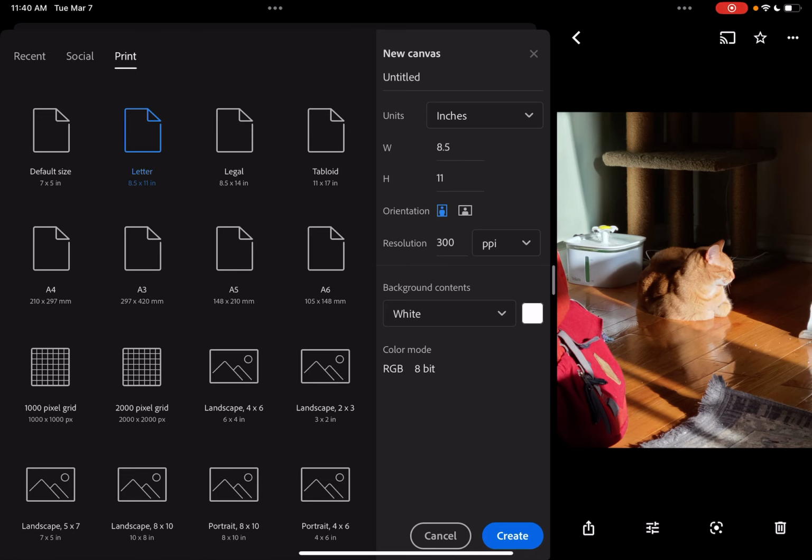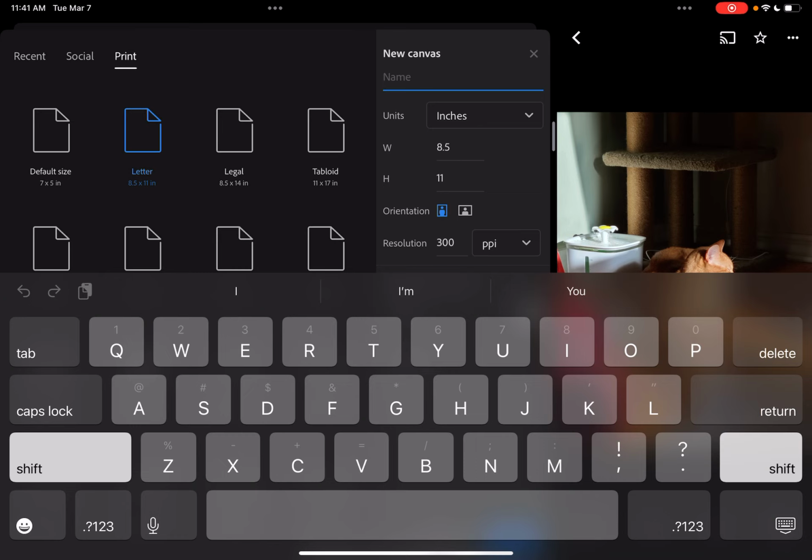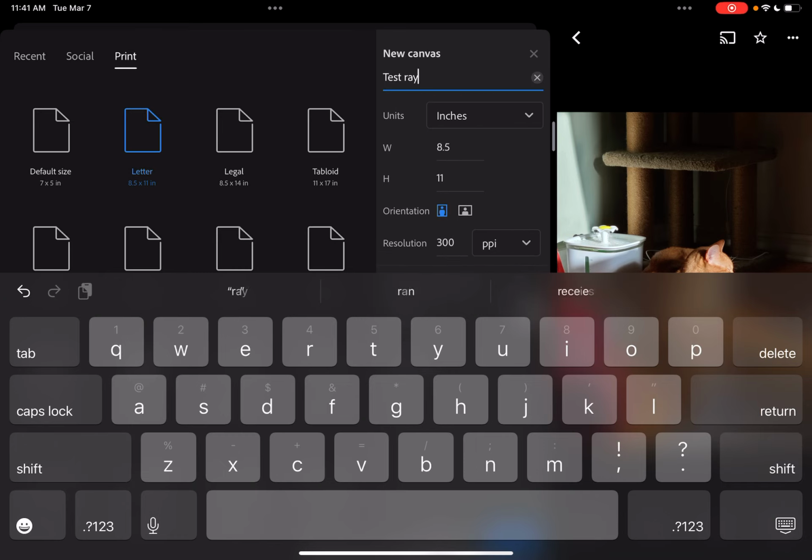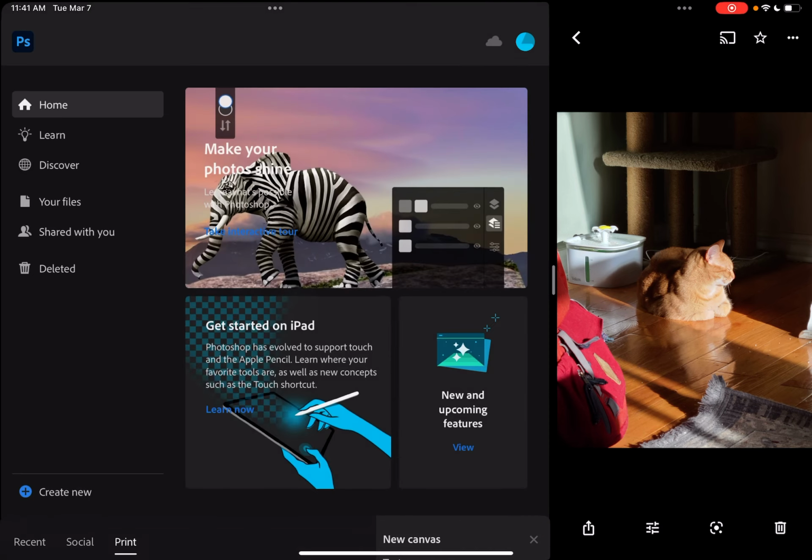Photoshop says right off the bat what size you want and what resolution you want. So we're not going to change it, because it's perfect. Color mode: do you want RGB? Do you want CMYK? I think you can actually change that later, but regardless. And then you can change the title of it. So, Test Ray. Sure. And then we'll hit create.